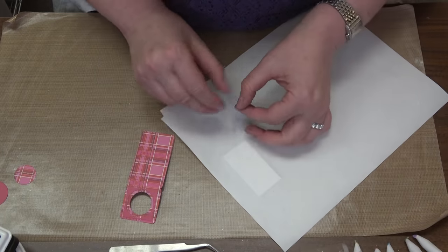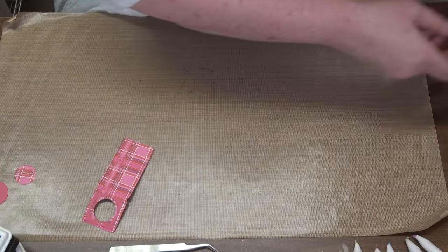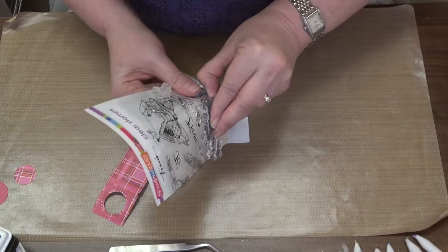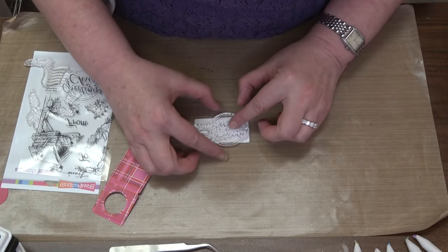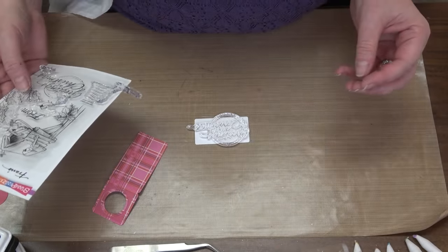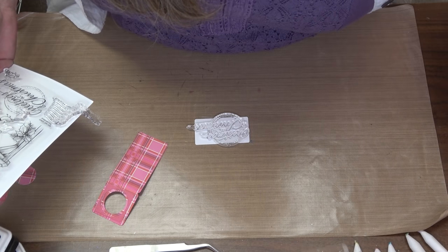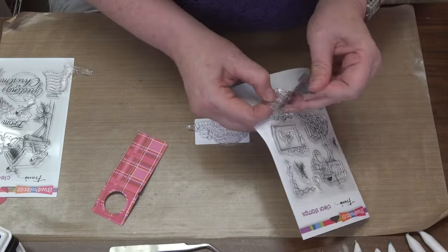Oh, I should have stamped this one first. All right, well, I'm just going to work with it on my craft mat. I'm going to stamp this. Let's see what stamps I want to use. Ooh, that one's pretty. Ooh, that one looks good. That one says Christmas greetings. What else? To and from, from our Merry Mail. Ooh, I like this one too. Sending Merry Mail. That one looks good.